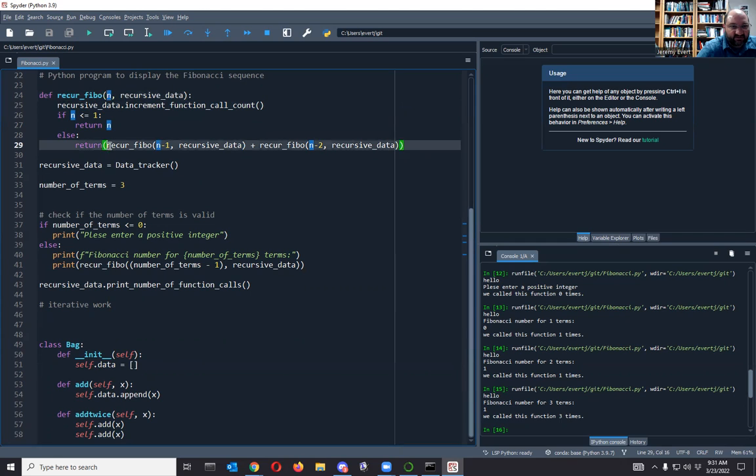And now it does 2 function calls. We know that when we do this first function call, it's going to return n. When we do the second function call, it's also going to return n. Therefore, to do 3, it's going to take the initial function call plus these two, so a total of 3. That makes sense, and I can agree with that.